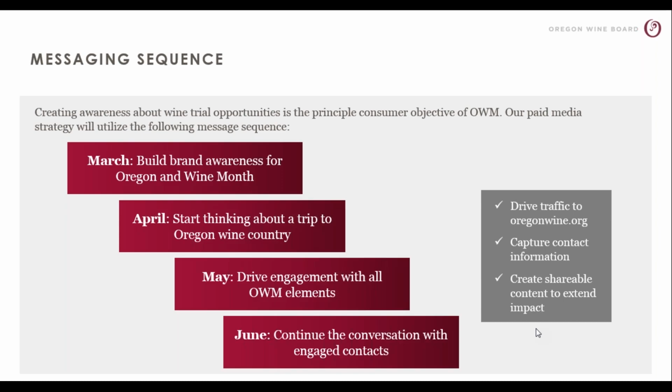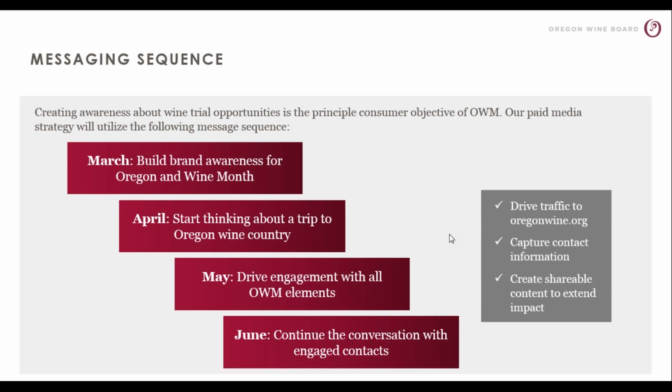By May, we'll be focusing directly on what's happening in wine regions and restaurants around the state to get people out to drink your wine. This will be, of course, the heaviest period, both for paid and owned messaging. And last, we aim to keep the conversation going a bit by messaging the contacts we have captured throughout the campaign. So this is our messaging sequence, but this could also be yours. You too could have this messaging sequence. Oregon Wine Month is not just May. Start thinking about how you can use this program to engage your database now and through the summer.